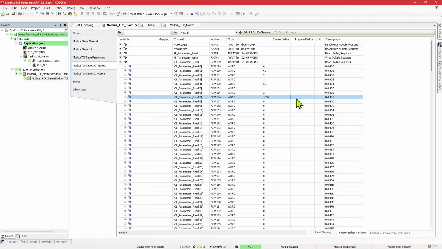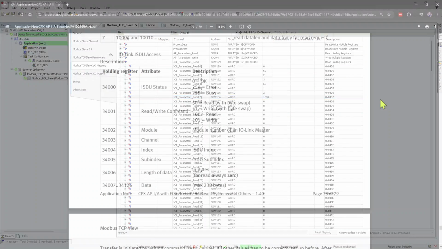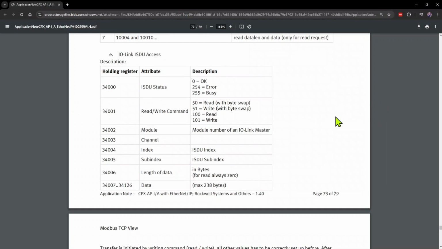Okay, now let me check the sensor. I'm going to put it around the same distance, which is like 2 inches. I'm going to start moving away. Now I'm at 4 inches, 5 inches, 6 inches, 7 inches, 8 inches, 9 inches, maybe like 10 inches, and it's still detecting. So we did modify that value, and it's now set to 1000. So this is how you can read and write parameters. It's important that you utilize this document.